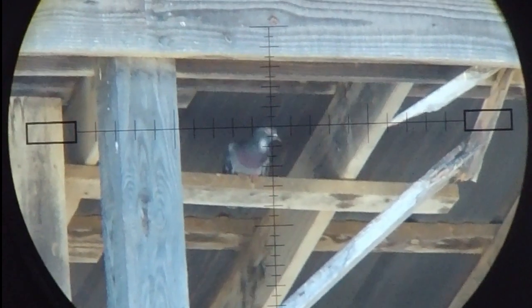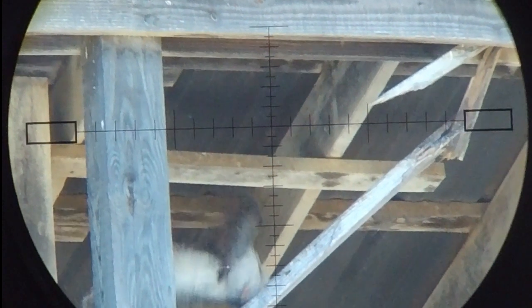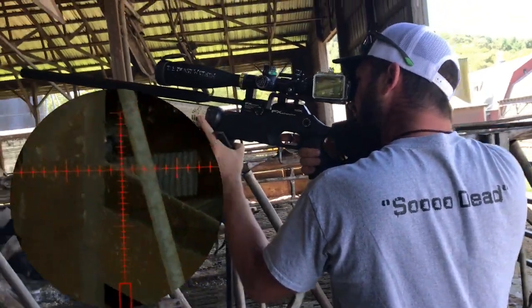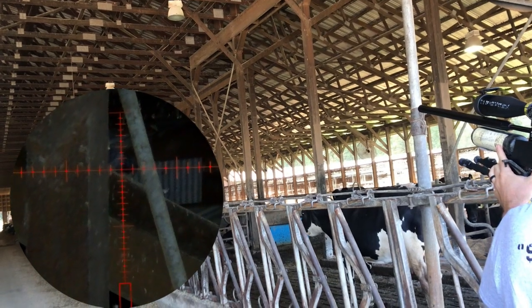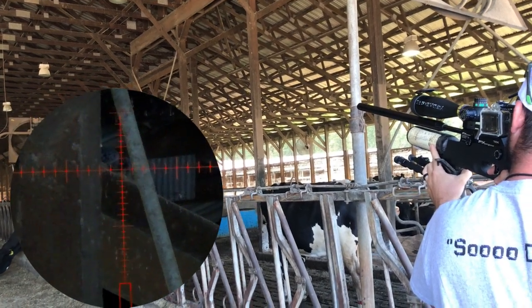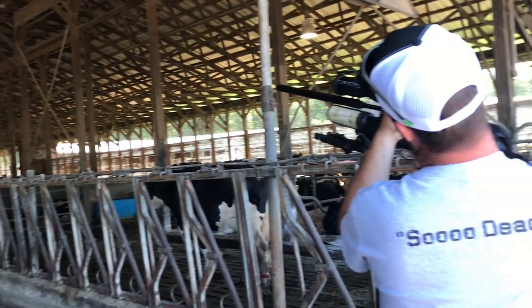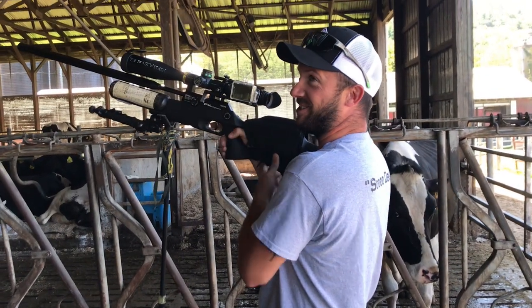Right in the head. Perfect. The only thing we got to do now is grab him. Smoked one, but it ended up dying up on the rafters. Yeah. What are you gonna do? That's the one that we just shot up there. Like I said, he didn't move at all. So that's as clean of a kill as you can get, I suppose.